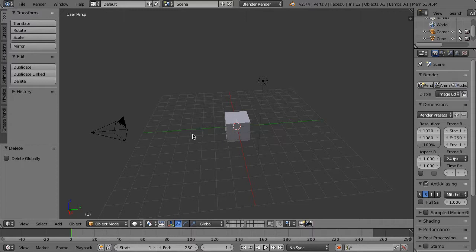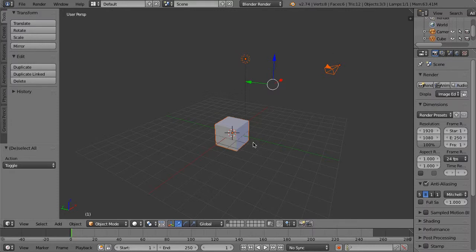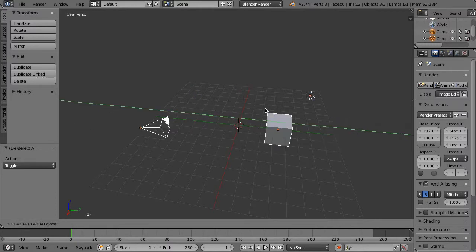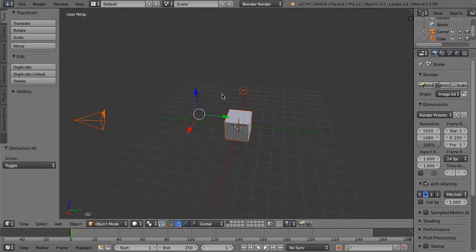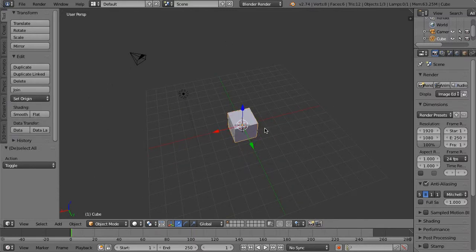Now there is also another command that is very useful, and that's the select all command. So we're just going to press A, and you're going to see now everything is selected here. Everything has the little orange border going around it. And this is useful for grabbing everything and moving everything at the same time, and also for deselecting when you press A again. So just press A, and there it goes. Now everything is not selected. So let's just say I had the cube selected, I could press A, and it deselects.